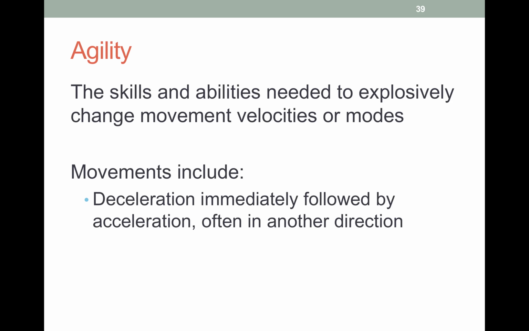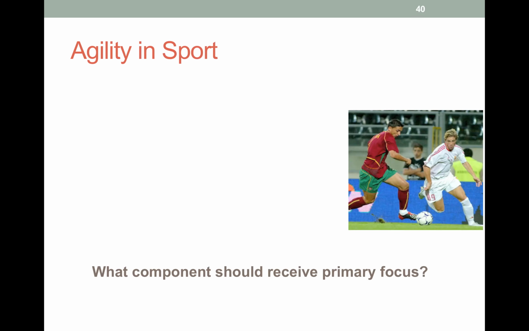So if you are running towards somebody and you have to quickly speed up, this is technically agility as well. So you could be going in the same direction, but you just have to explosively move forward. Now, I just want to note for anybody who's really into physics, technically deceleration, I guess, is not the right term. A lot of physicists get upset with you when you use deceleration. Apparently it's negative acceleration, but I'm not that particular.